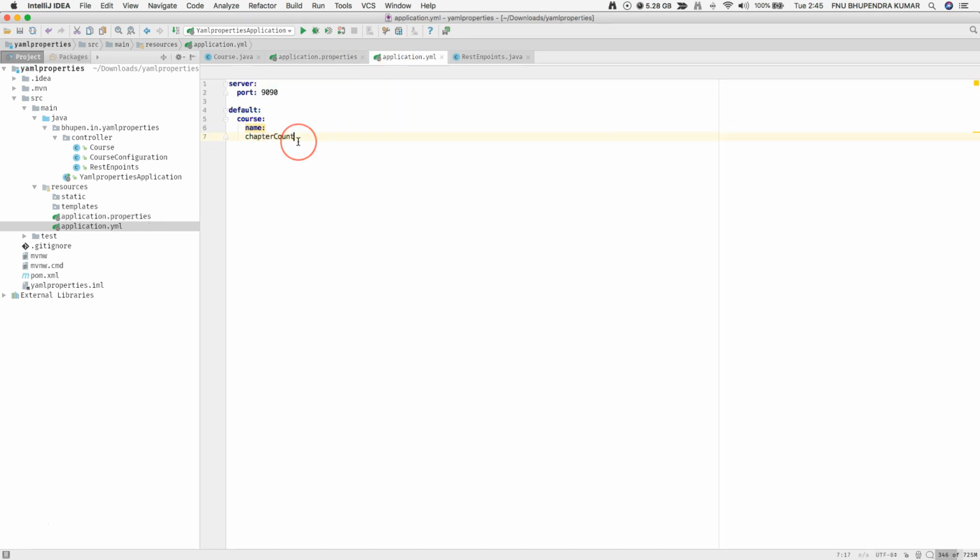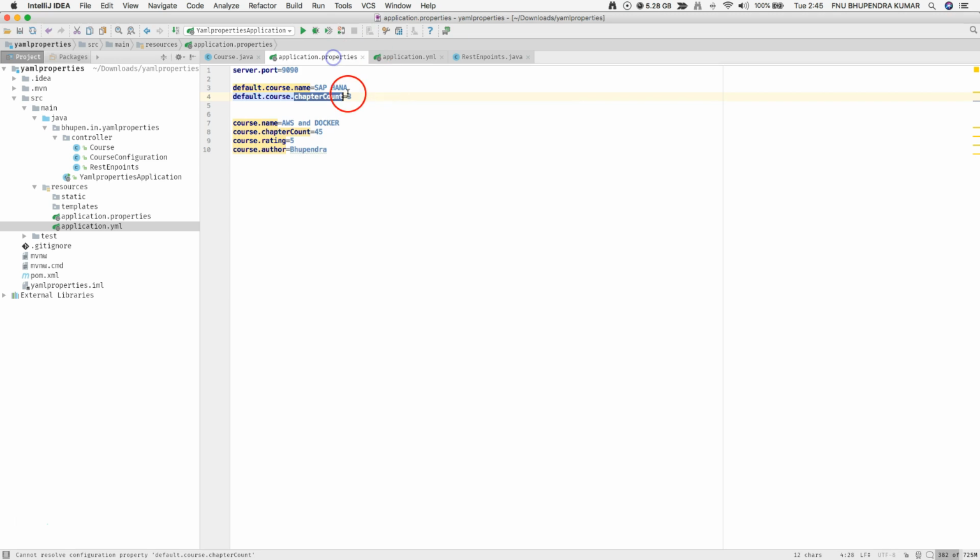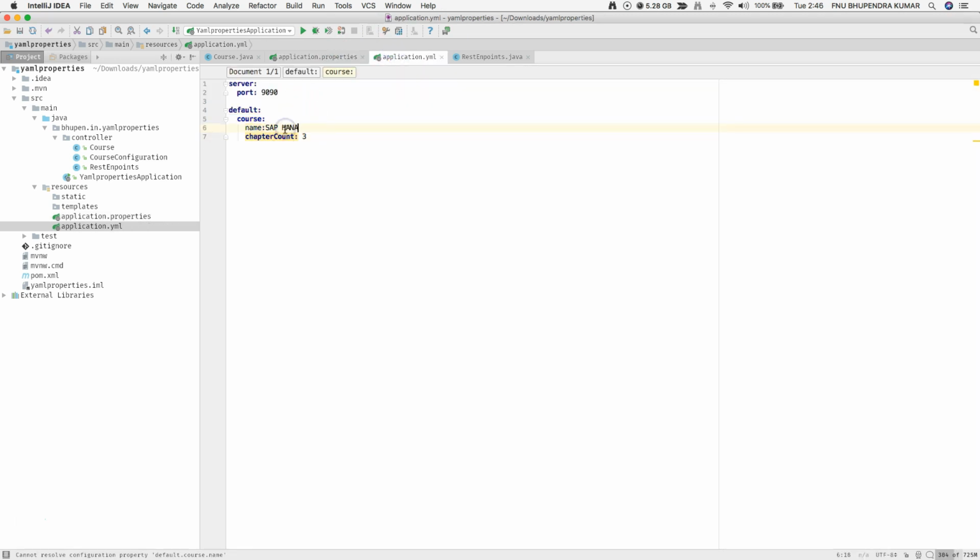So chapter count is 3, and name is SAP HANA. I'm just converting our existing property file into YAML.